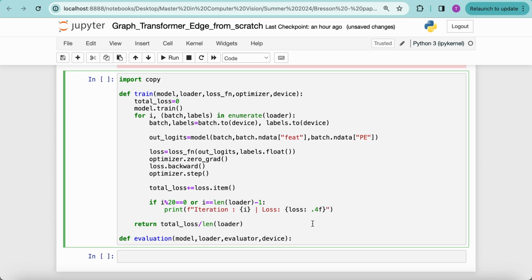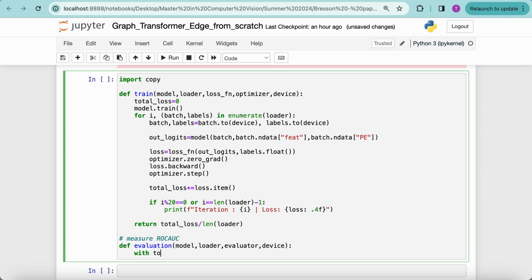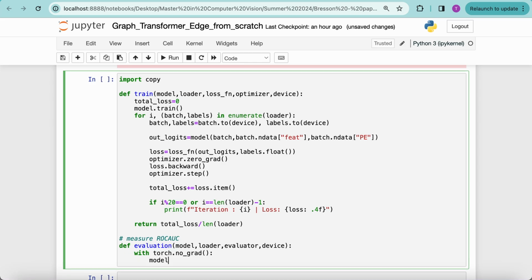The measure of evaluation is ROC AUC. Basically, in this evaluation, not only does it take into account the correct predictions, it also takes into account the wrong predictions. So it penalizes the wrong predictions too. It is a better measure in this case. So we want no graph. We don't want to check the gradient in this case.